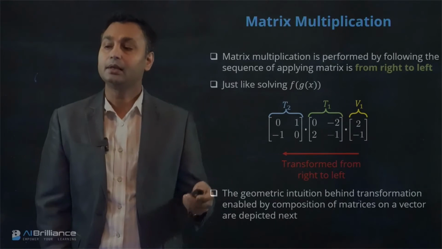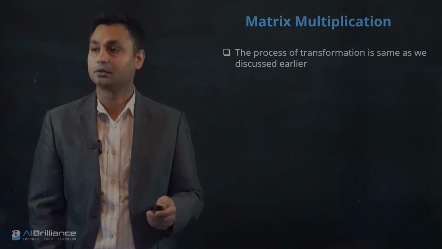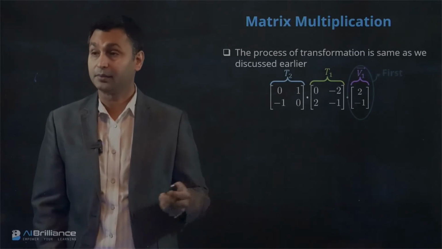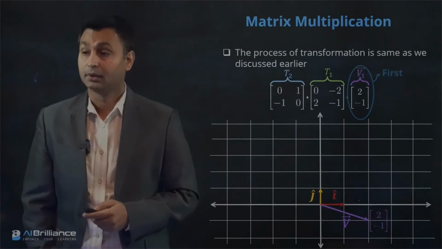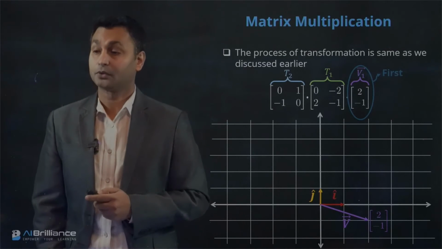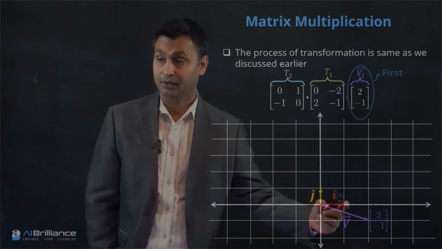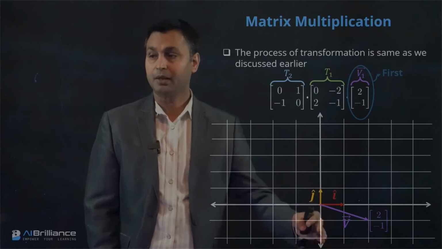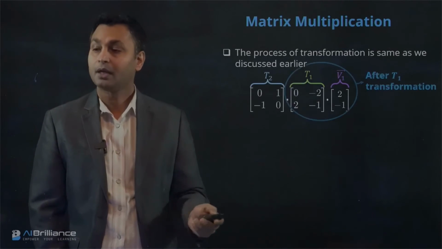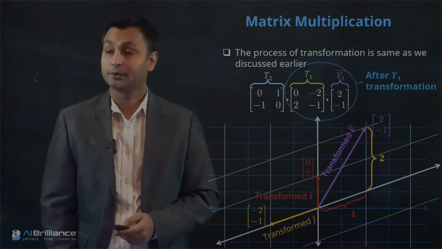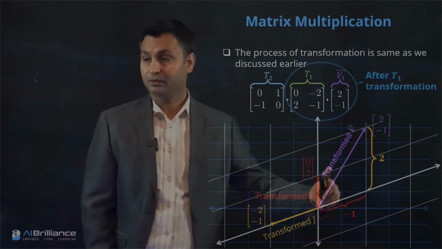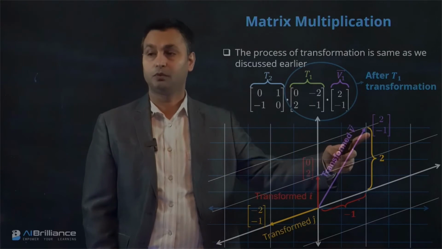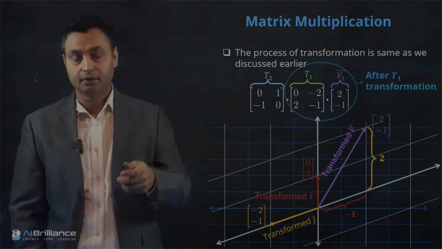Okay, so let's see how this intuition works and what this geometrically means. The process of transformation is the same. Let's take this same example. We have this vector first. This vector was located here, and this is the initial starting point where i was the unit vector in this direction, j was the unit vector in this direction, and we have this parallel grid which was perpendicular to each other. Once we apply the first transformation, we move i to here, j to here, and the transformed vector moved here, and this is something that we derived in the linear transformation lecture.